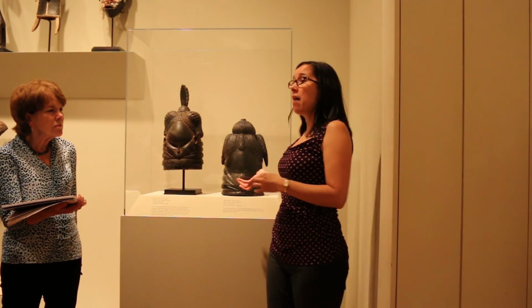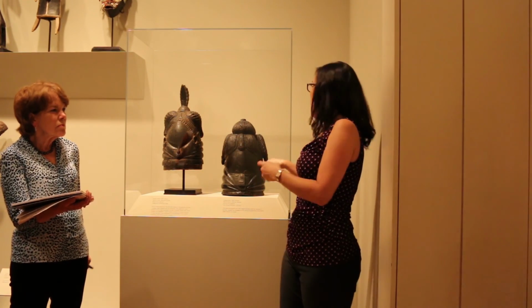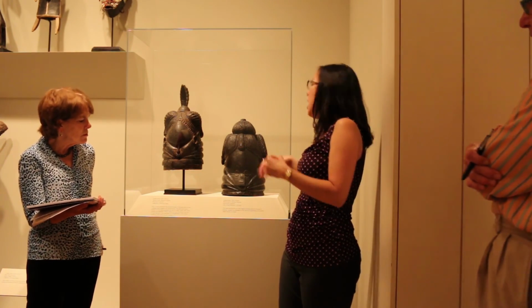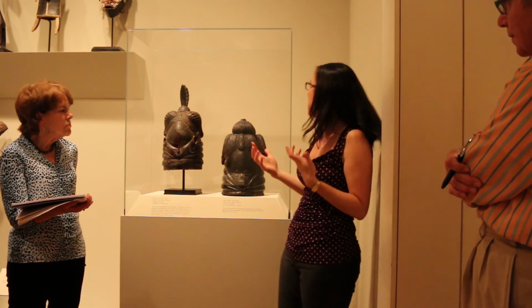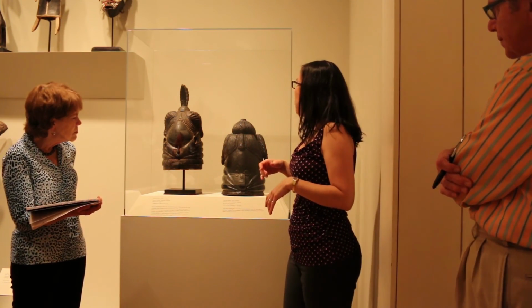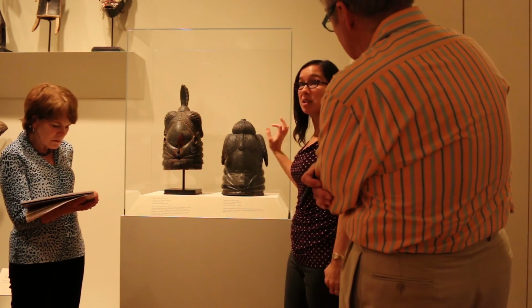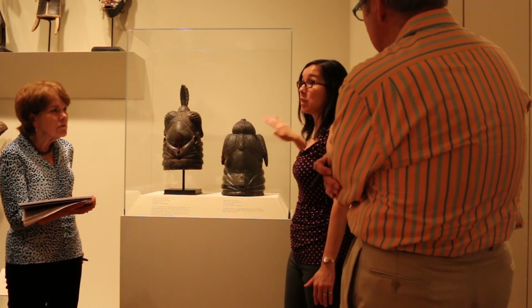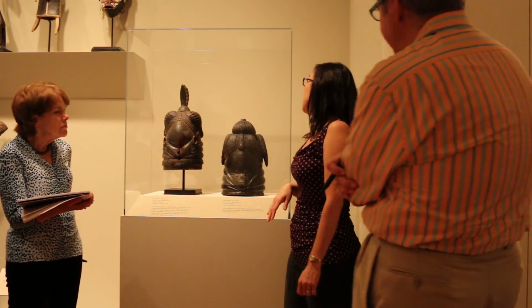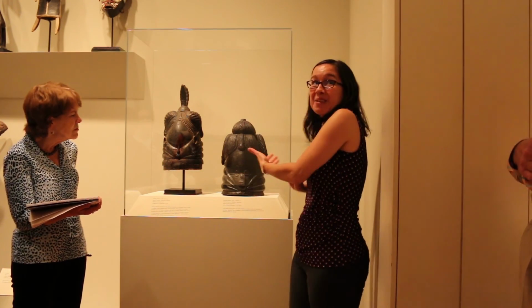And so, you know, what we have here is both, again, abstraction and naturalism, right? Where like the neck is really abstracted. The facial features are kind of abstracted, right? The slits for eyes and things like that. But you have some naturalism, particularly with the hair, right? That hair is like spot on, okay? That hair is on point. That is what it looks like, okay? Wow. Yeah, thank you. Because I think so too.